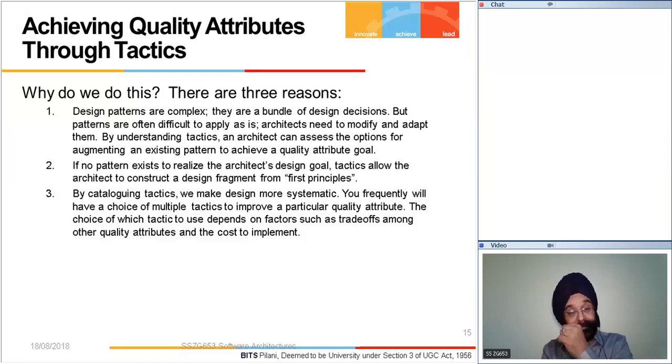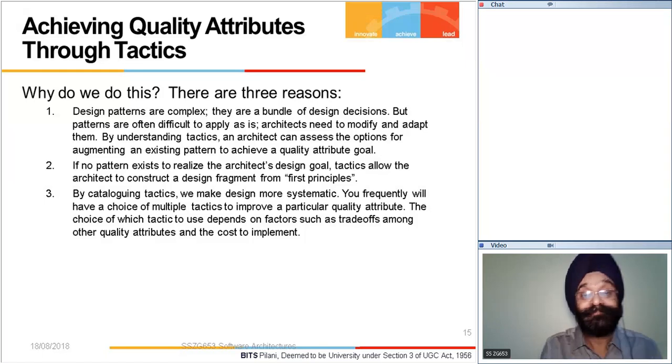Then we have tactics, and the next few slides I've given a lot of tactics, but I will not be covering them in the session with you. My colleague has given a lot of lectures on tactics. The book covers it in a number of chapters. You'll have to go through these tactics, and from an examination point of view, you need to know every tactic that is given in the textbook.